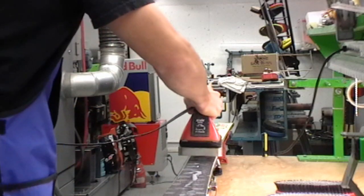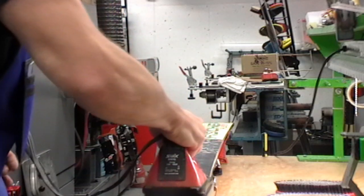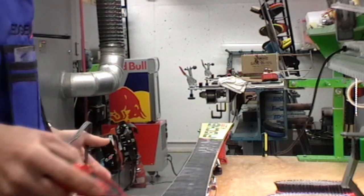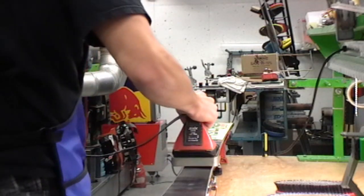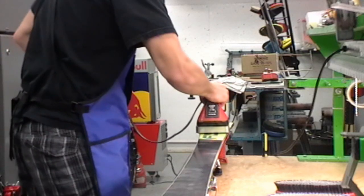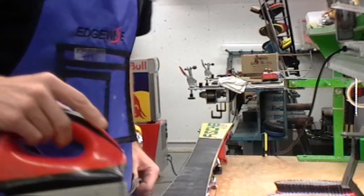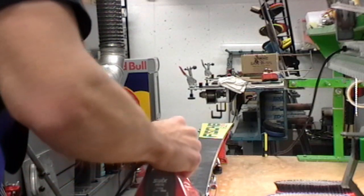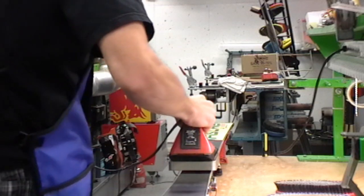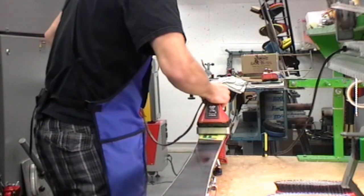Once you start ironing, it's really important to keep the iron moving, which is pretty easy to do with softer waxes, but more difficult with hard wax. I never like to see a wet trail behind the iron much bigger than the iron itself. And I like to limit the amount of passes that the ski gets with the iron. Usually within 2 passes, you can make sure that you get the wax deep into the base and edge to edge.